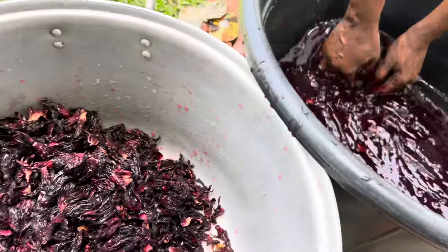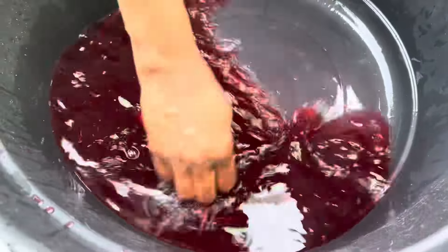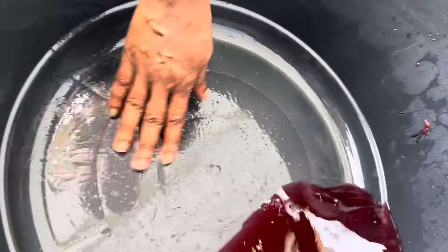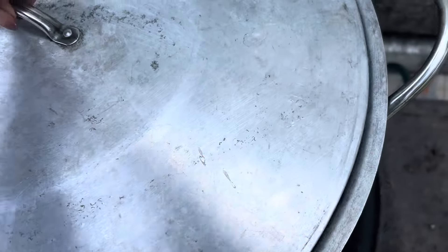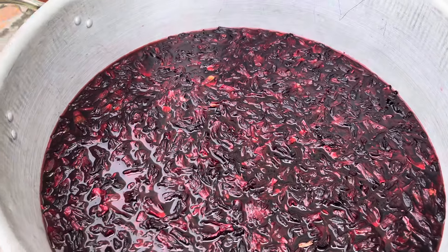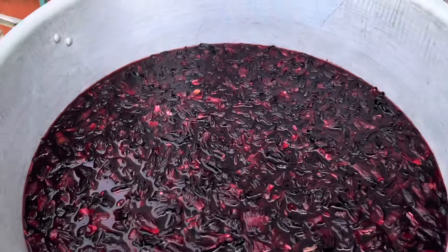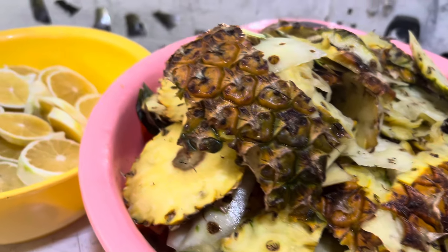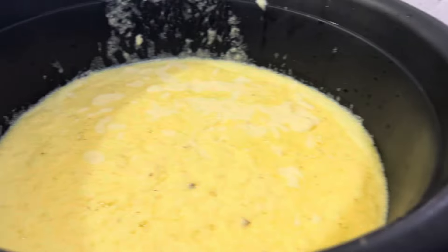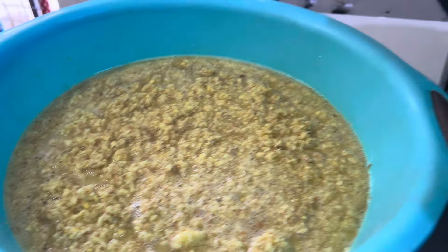You'll be surprised by the amount of sand and dirt left underneath — even after washing several times you can still see sand at the base. Then you start to cook your zobo. I don't fill the pot up completely with water because I'm going to add other ingredients. I have pineapple already cut, some orange juice, pineapple juice, and ginger — which you can pound, grate, or blend for convenience.